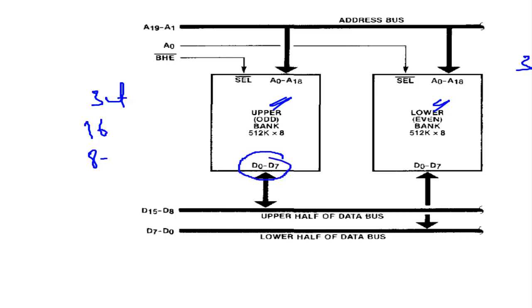So when I'm selecting the upper one, then I will use the D0 to D7 pins only. Okay, but if you look here, this is A0 to A18, and this is also A0 to A18. This is my address bus. And here this is the data bus D0 to D7 and D0 to D7 again for the data bus. Here it is having the lower half of the data bus, and this is the upper half of the data bus. But inside the memory bank, I will have only 0 to 7, that is 8 bits.